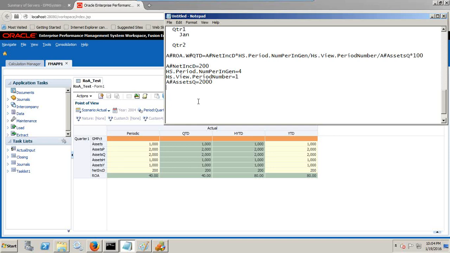So let's take this number, 200 into 4 equals 800, divided by 1 it remains 800, divided by 2000 becomes 0.4, multiplied by 100, it's 40%, and therefore QTD ROA is 40%. In a similar fashion, you can calculate for half year and for the whole year, ROA for periodic, QTD, HTD, and YTD.